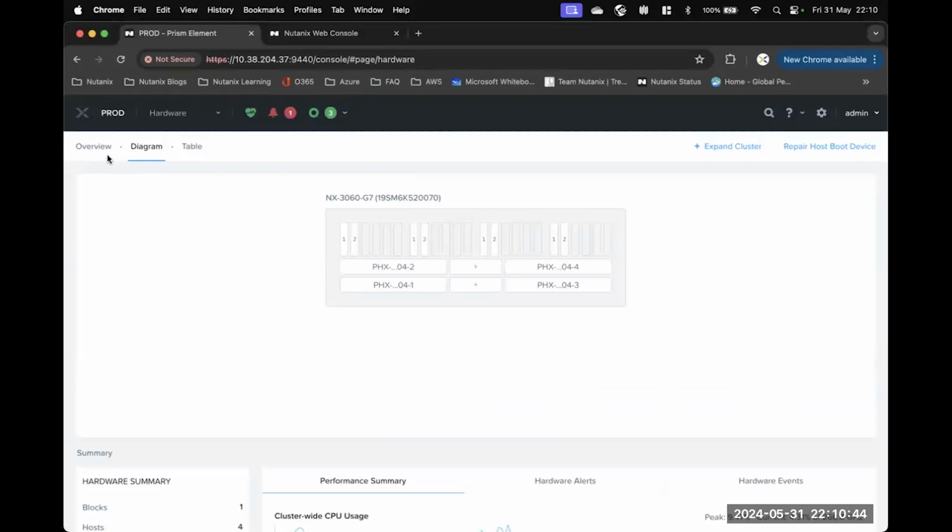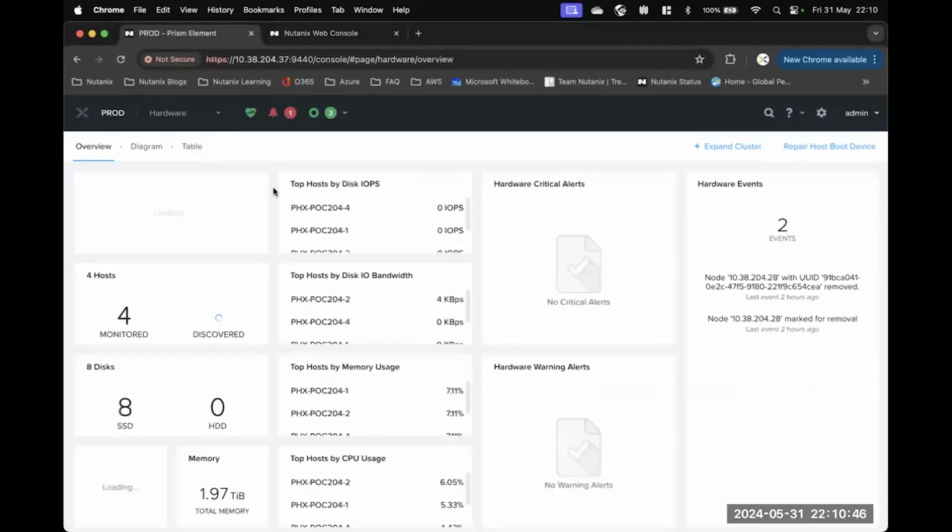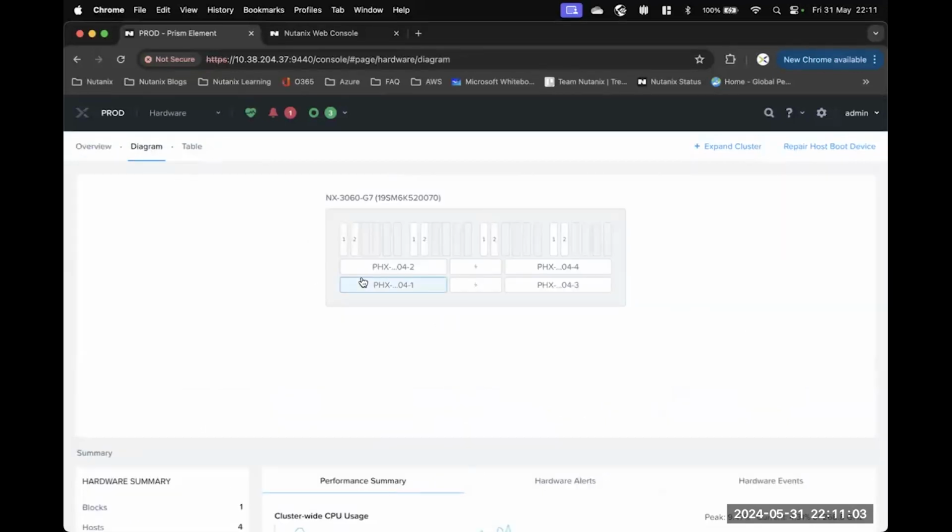Again, similar dashboard. Again, I'm going to start with overview. Lots and lots of different metrics across all of the different hosts or the nodes within the platform. We can drop into the diagram view, and you can see a graphical representation of what it looks like. So here we've got our 4 nodes, node 1, 2, 3, and 4.